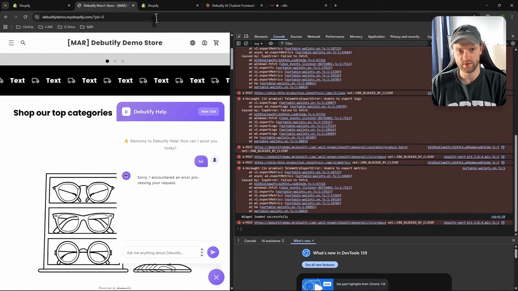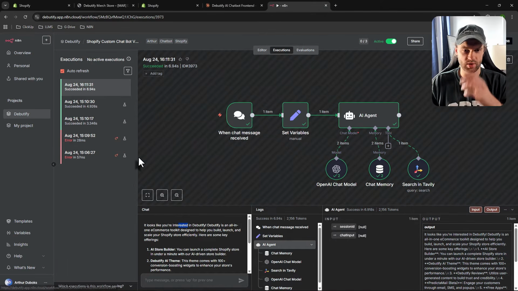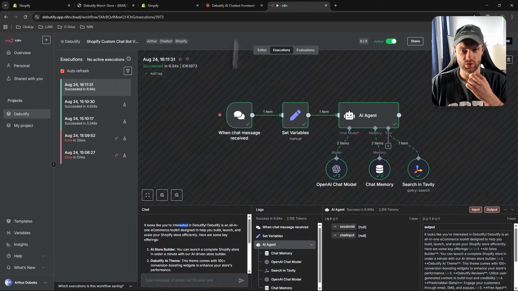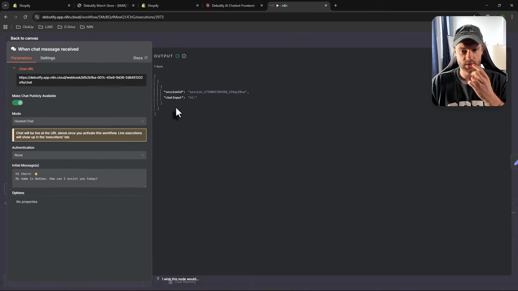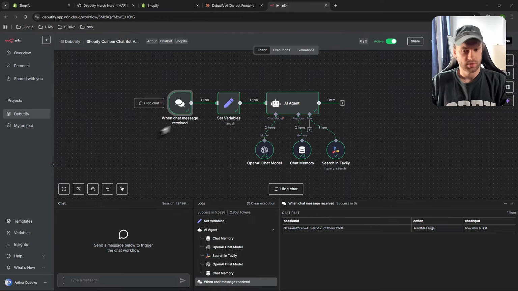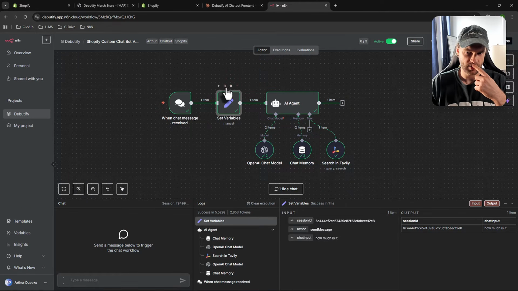It's not related. Although the request is going through in n8n, okay, it's not being sent back to the Shopify front end. So let's see. Session ID is working here. The chat input, we are receiving it. Okay, we have some problems here. It's undefined. So we might need to simplify the flow here. I don't think we need this one here, because that was from the previous flow, which was a little bit more manual approach.